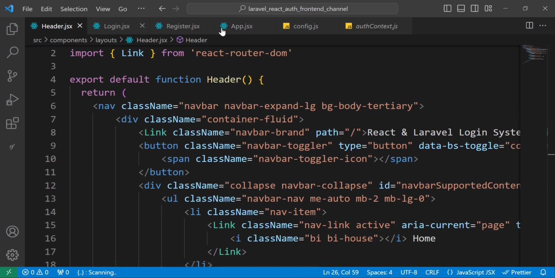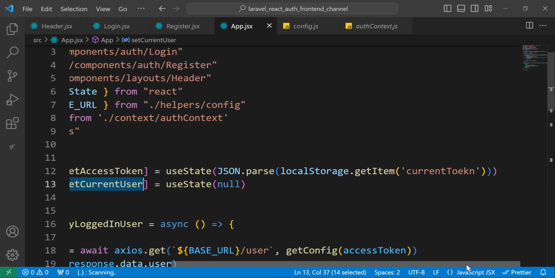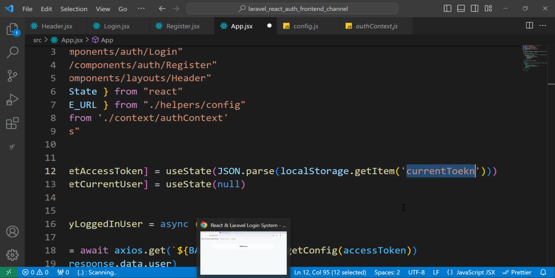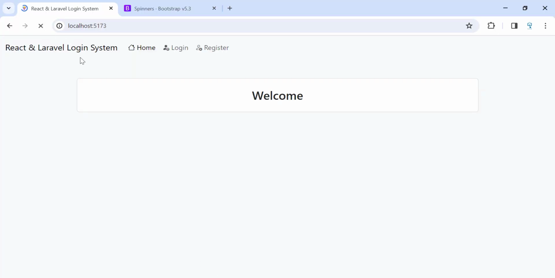So we will get back to the header later. So here inside this one, we get token from. So I have here a wrong, I did a mistake. So it's current token. That's why we have this error. It was like this, but it's current token. So let's refresh and see now.